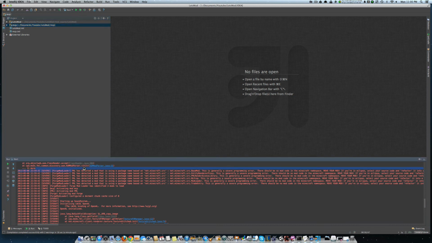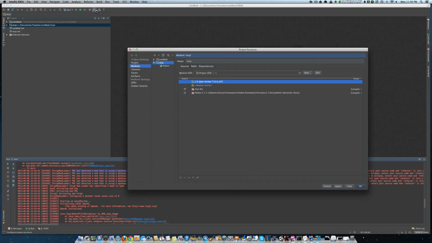These warnings here. FML has detected a mod that is using a package name based on net.minecraft.source. We go back to dependencies and move this up above the 1.6. It will get rid of those severe warnings. So, okay.